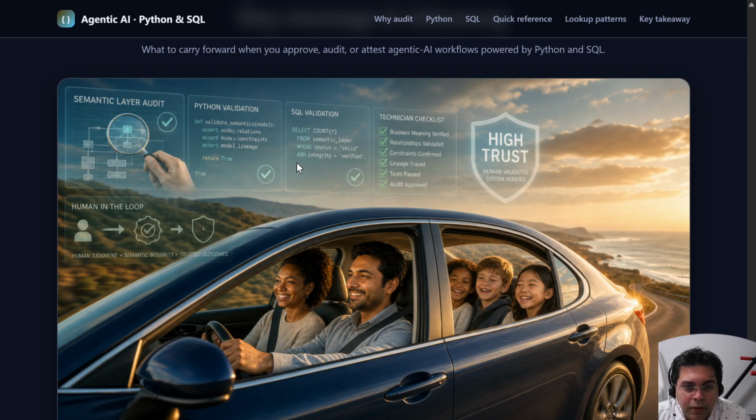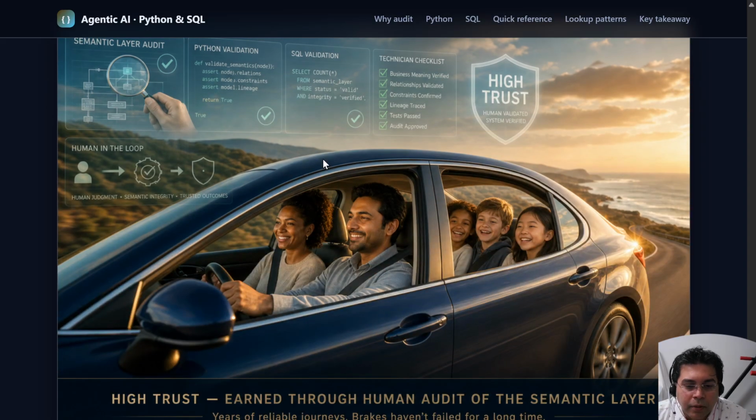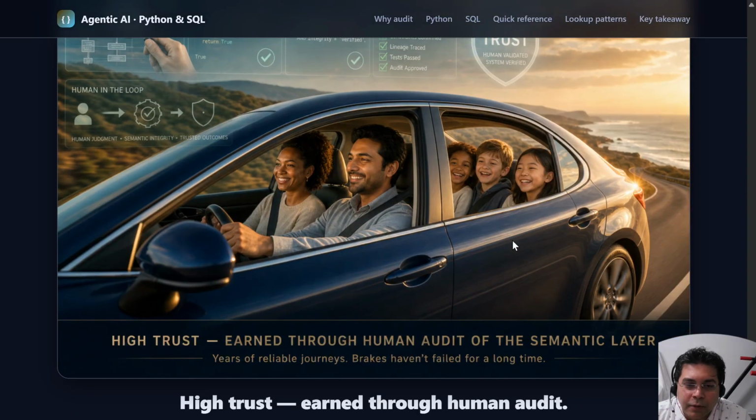We validate those things and make sure they are in line with the business logic or the recommended logic, and then we can confidently attest to that. Once you approve and do an attestation, that workflow has higher trust versus results coming directly from agentic AI, and you have a human loop layer. It increases trust, and that's the whole idea of this video.